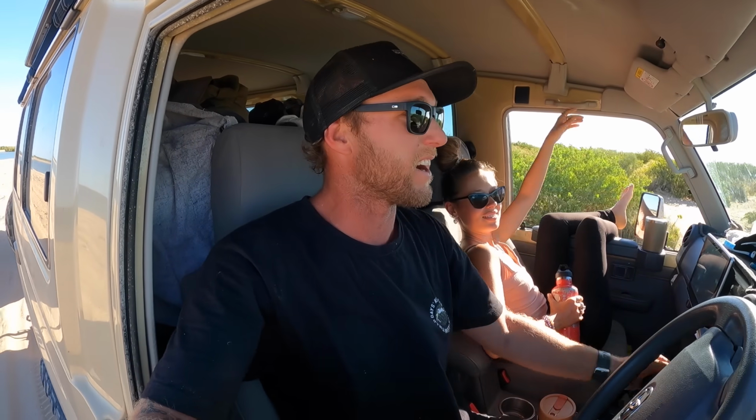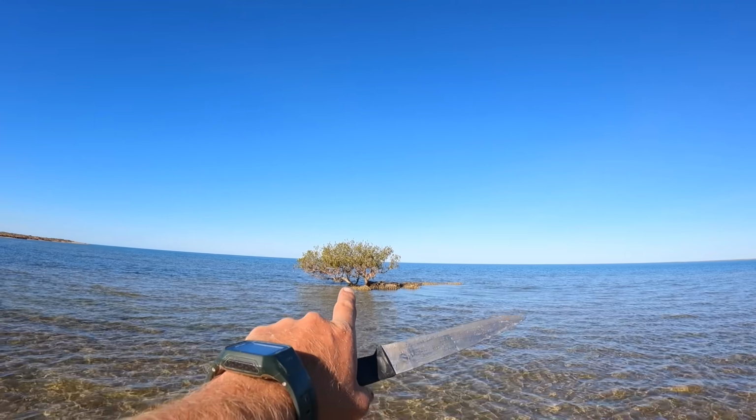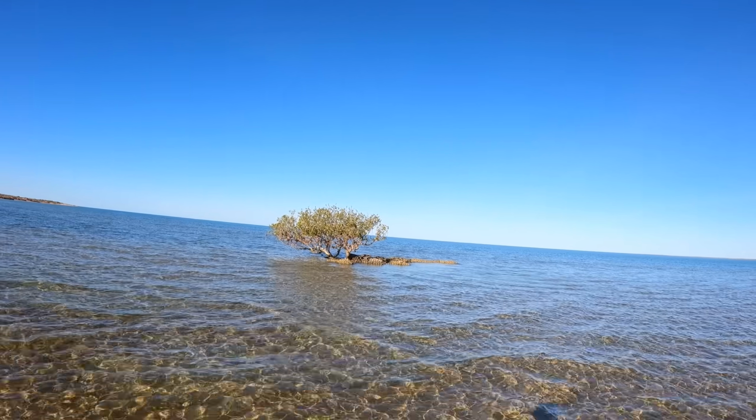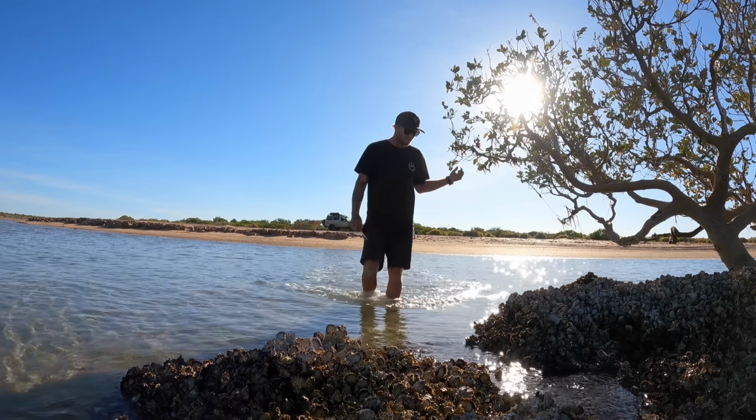All right, so what we're doing, we're trying to find somewhere to start up a fire and have a feed, because these crabs are going to taste incredibly good. Actually, you know what we're going to do first? We're going to go have a little bit of an entree or a starter. All right, so we're walking out to a tree in the middle of the ocean, and hopefully underneath that tree is the golden nectar of an oyster.